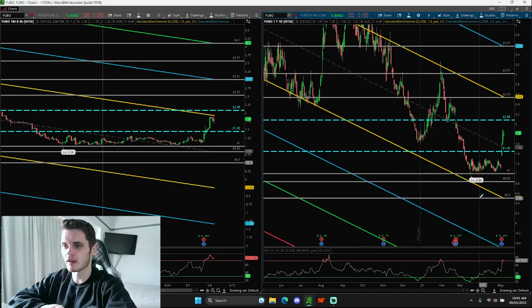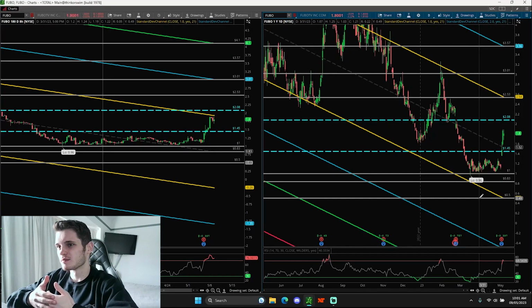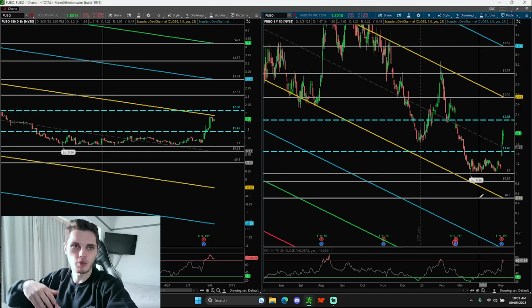Recently we have been seeing price target increases on stocks like Fubo. To me, I don't really pay attention to price targets by firms, because they're never usually that accurate, so I don't really use them. I maybe use them as a catalyst. If there's a reason for the stock moving on the day, I'll look at that as a catalyst, but I won't ever really trade off of that information or use that to say I want to hold it long bias because it's getting these price target increases.